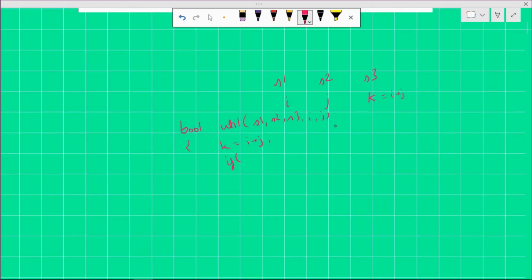So if S3 dot size is equal to k, that means k reached beyond the index of S3 and we have got all the required characters, so we return true.